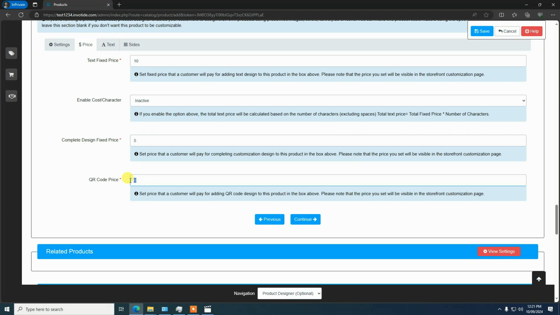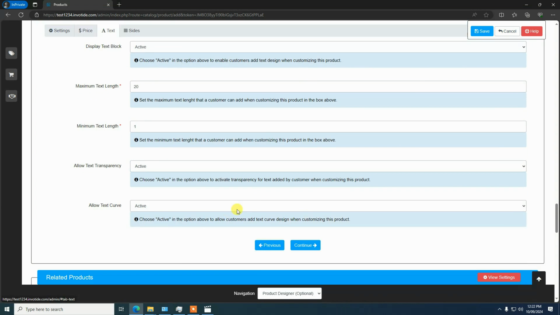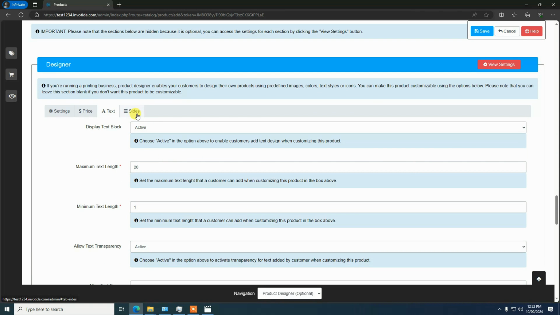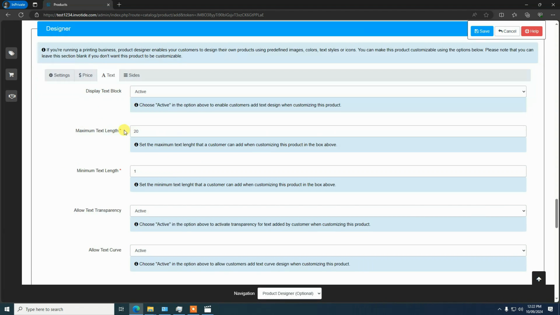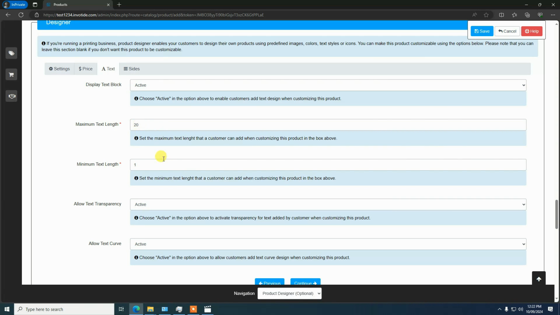So let's say, for example, we set this as $15. So the next option here, we go to the text option. So here we have the option to set up the text design settings.